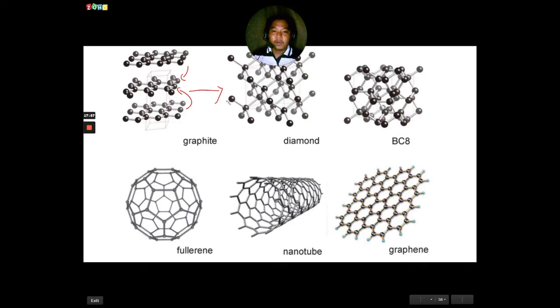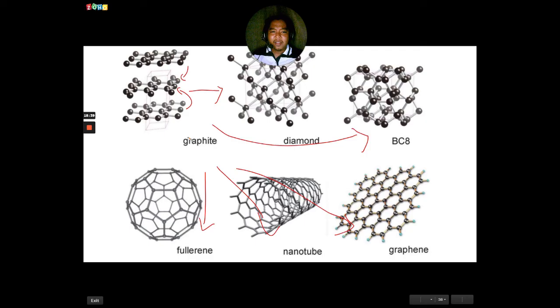other allotropes, meaning the same components but different in arrangement, like BC8, fullerene, nanotube, and graphene. You can search them if you are very interested. But the point we're making here is that carbon is very special, because of its flexibility and because it can be rearranged through different angles and molecular geometry, we can create several products that have different uses, different appearances, different descriptions, etc.